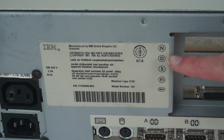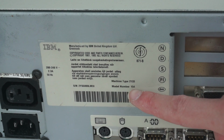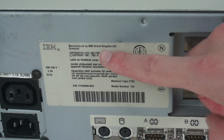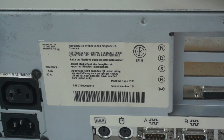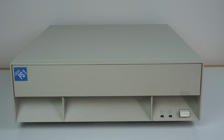On the back here we can also see the sticker, which says that the machine type is 2133 and the model number is 154. We can also see up here that it's manufactured by IBM in the UK in Greenock, which is only about 70 miles away from where I am in Edinburgh, so it's made pretty locally. Most of the IBM stuff I've seen was made there, so I think all the UK stuff was made over there. So now let's take this machine apart.